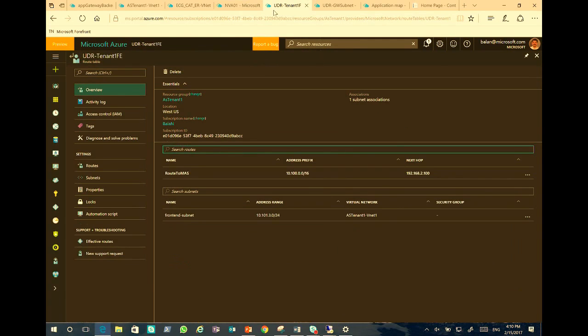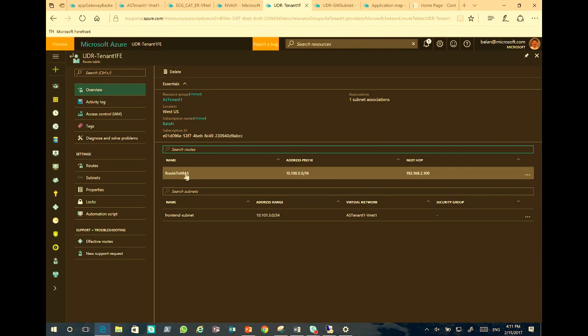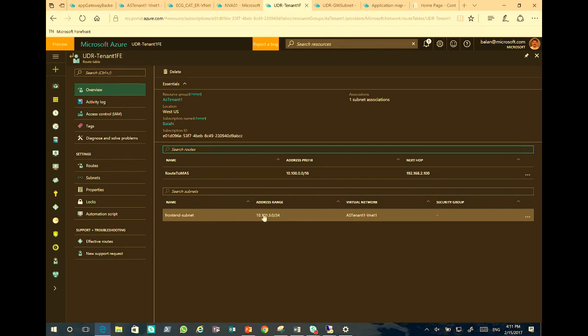And the way I am able to manipulate this is through what we call the user-defined route, or UDR. We talked about two places where we define a UDR. One is on the web front end. Whenever the web front end wants to talk to the SQL, it needs to go to the NVA. That is what this rule is saying. The 10.100 is my on-prem range, and it says anytime this web front end wants to talk to the on-prem range, it has to go through the appliance, which is in the hub VNet at 192.168.2.100. And then it is applied to the 10.101.3 subnet, which is where the web server is present.